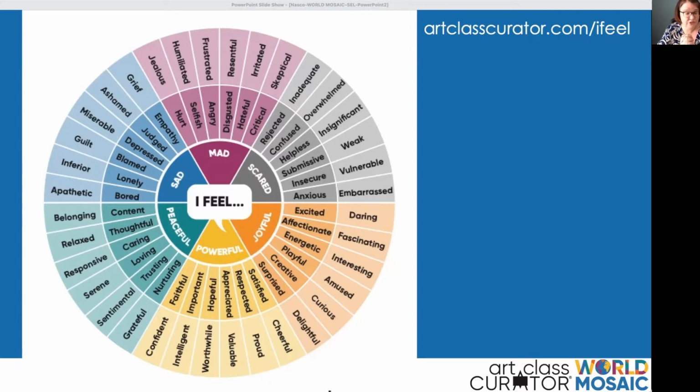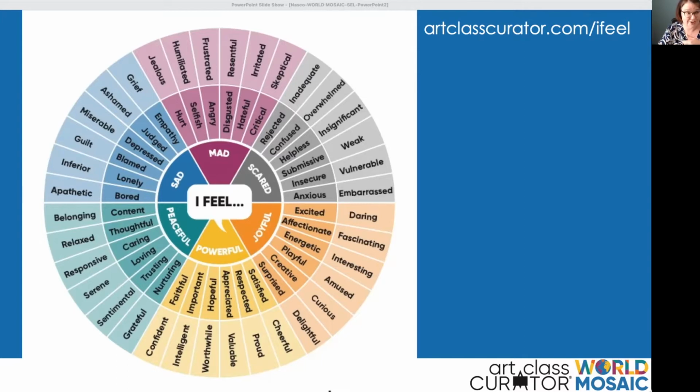It's a really good one to use when you're looking at works of art and you're trying to identify emotions, or you're doing an activity where you want them to create an artwork based on emotion. This is a good place to start and get your list from. Or if a child is feeling a certain way and is having a hard time articulating that, you can use this to help them through their emotions.